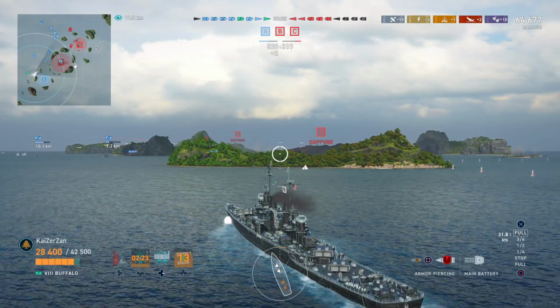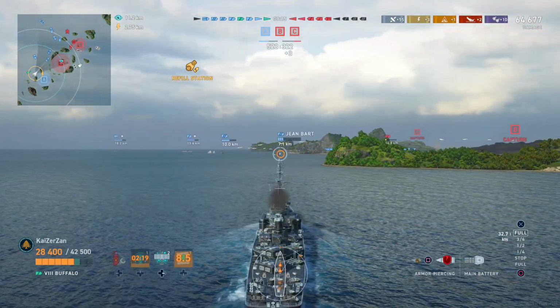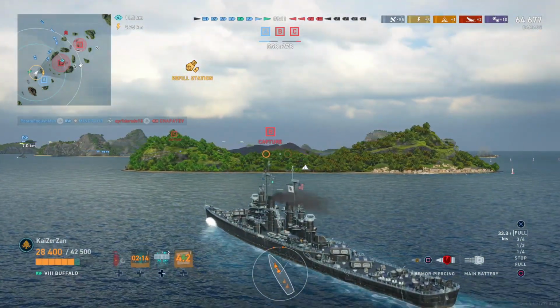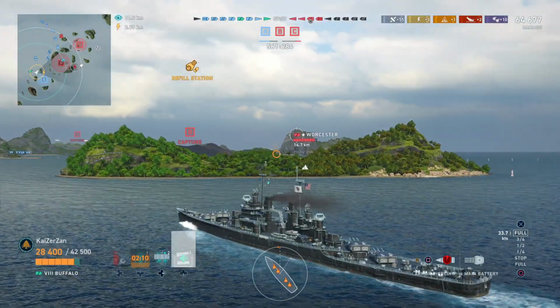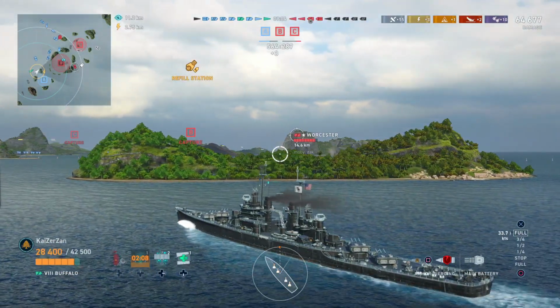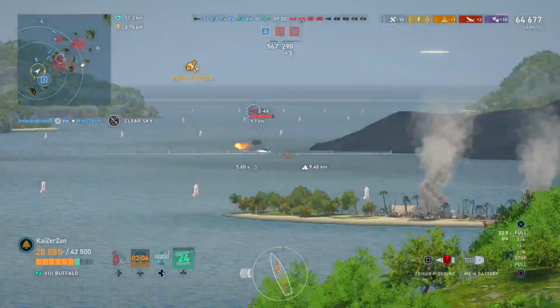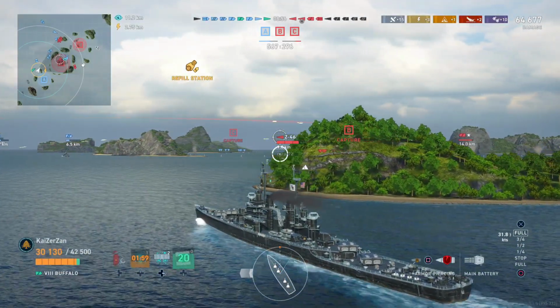Alright, so we see the Chapayev went all the way from the middle spawn to the Charlie spawn, and he's over there now shooting our division mates. But luckily, our friendly Minotaur managed to finish off the Chapayev over there. Alright, so we only lost one ship so far, and the enemy team has lost 5. Oh wow, our Minotaur already got Clear Sky. That's pretty interesting.